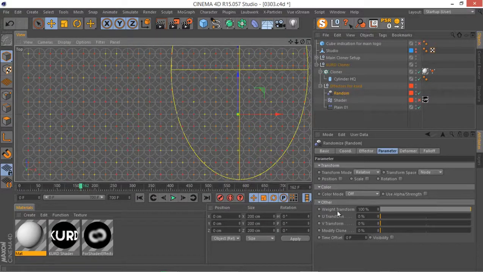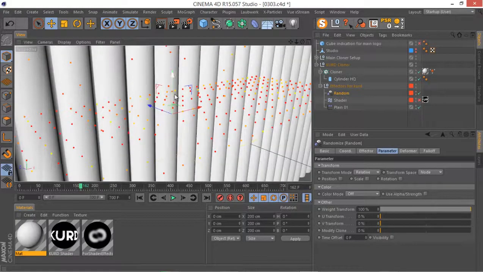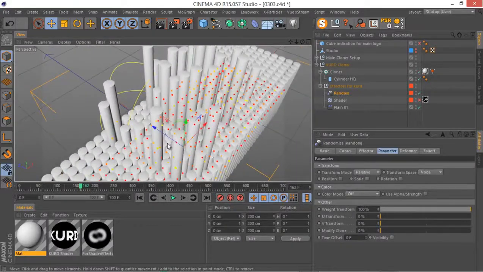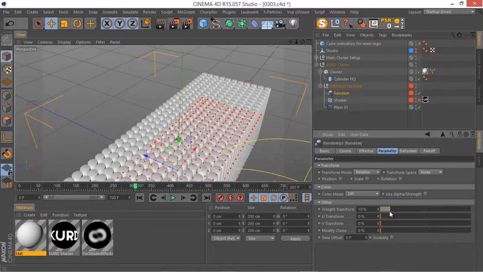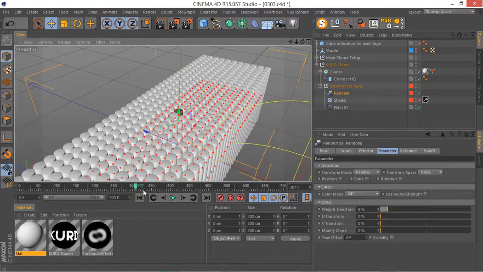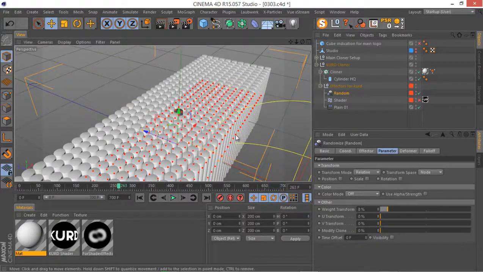You can have the weight transform for different effectors, and each effector, based on its functionality, does a different job to our cloners. For the random effector, it basically randomizes the weight, so the effectors that come after this random effector will take into consideration the weight of those clones and act based on them. That's why, for example, when it's 100, you get quite a lot of variation. That's definitely too much. I'm just going to go to maybe 8-9%, and there you go, you get this nice effect. This is our first plane effector.